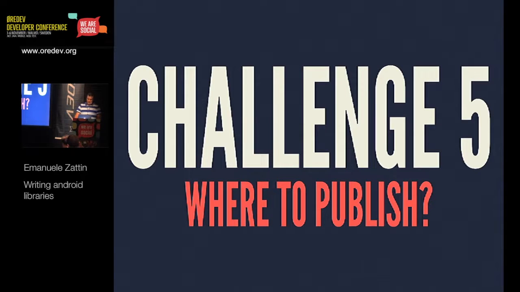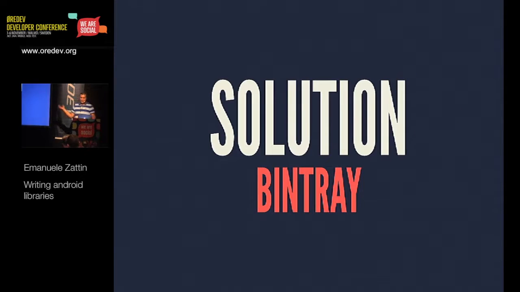And the solution is to use Bintray. Bintray is a great service. It's free for open source libraries. And it comes with a nice UI, so you can track how the downloads go and so on. And it's easy to use. And Bintray is actually the repository that's behind JCenter, which is a superset of Maven Central. So if anything is in Maven Central, it's also in JCenter. And by default, when you start a new application project now on Android Studio, it will actually use JCenter instead of Maven Central.